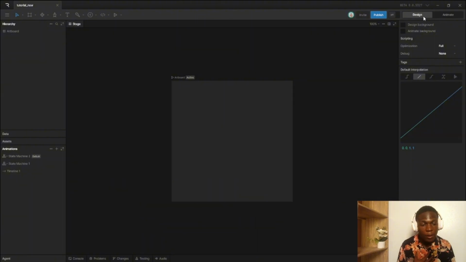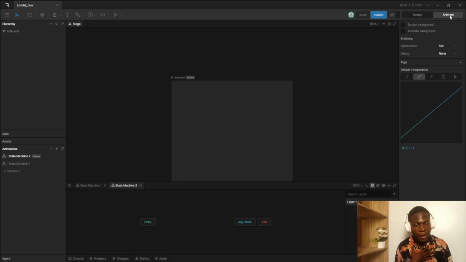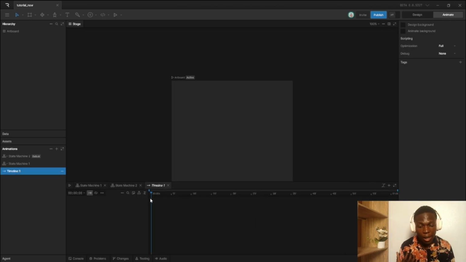For instance, you can make any changes whatsoever within the design phase. In fact, whatever you do in the design phase is going to be the default. But if you come to the animate tab, and let's say you are on a timeline and you move anything on your artboard, that is going to be recorded as a keyframe and it's going to affect whatever animation you want to make.